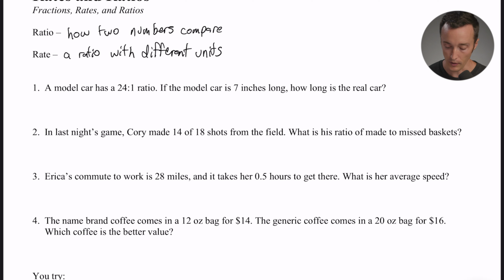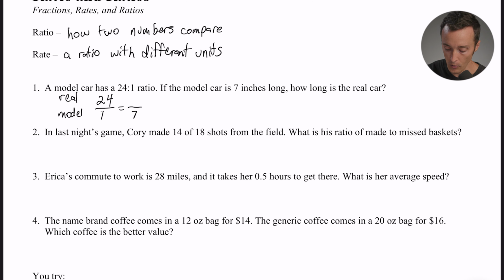So there's a couple ways that you could think about this. Sometimes when you think about a ratio 24-to-1, you could think of it as a fraction, 24/1. And this is kind of like saying for every 1 unit in the model, so this is the bottom, then the real car is actually 24 times as long as that. So one way we could solve this problem is just using some real basic algebra. And we could say that if we know that the model car, remember the model car is on the bottom in the denominator, if that happens to be 7 inches long, then how long is the real car?